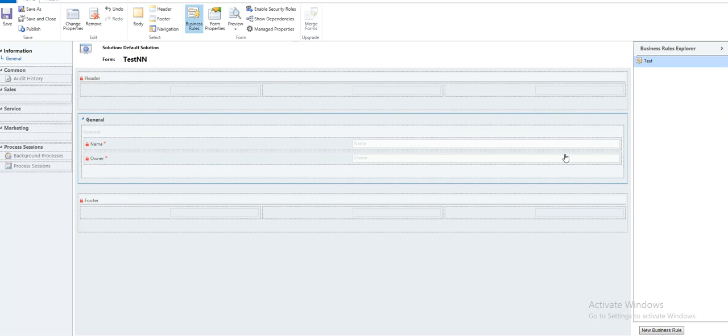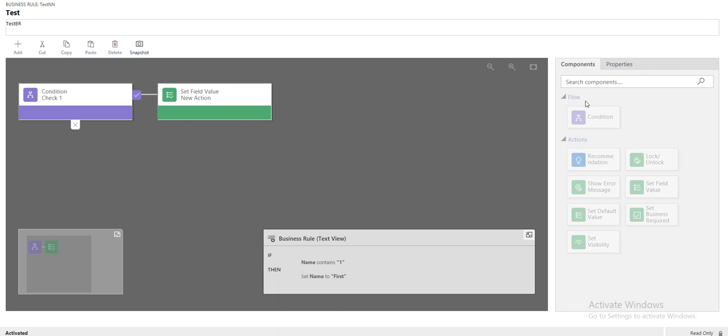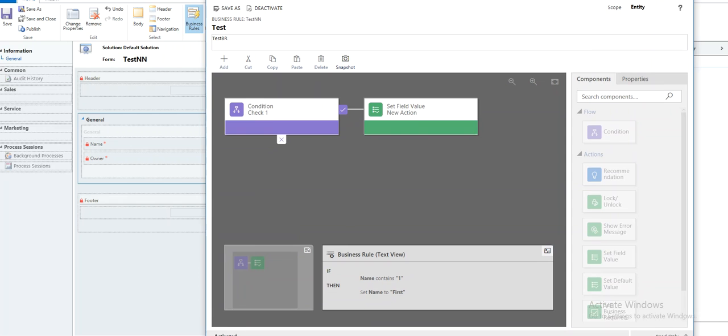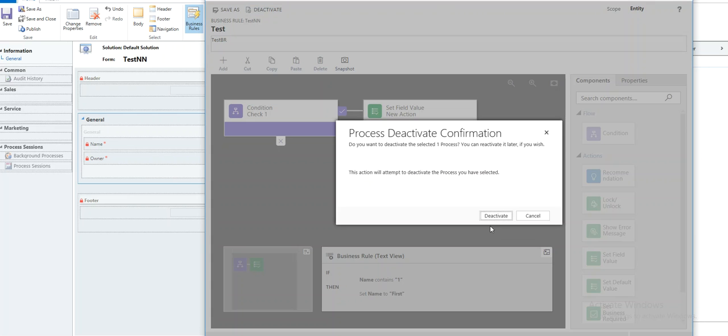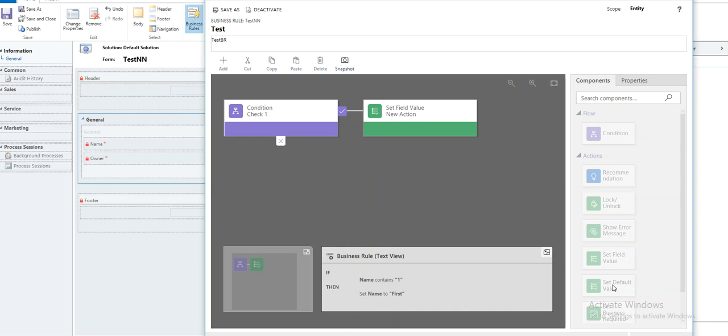Let's open the one I created before. Here is the scope. You can change the scope from here. To change the scope we can click deactivate.